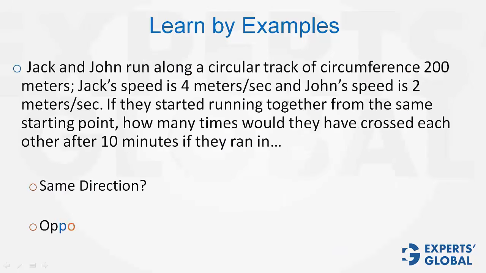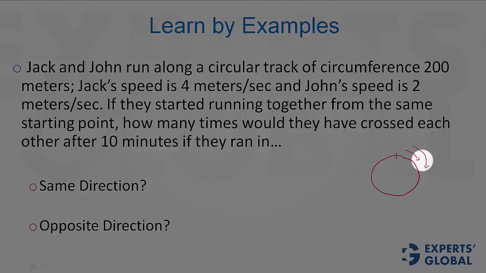Look at this example. Please pause the video, solve it yourself. There are two parts to this question. Now imagine there is a circular track, and two friends are starting from a starting point. There's one boy who is a bit slower, and there's another boy who is a bit faster. Now imagine what would happen as they start running. The gap between the two would keep on increasing, and there would come a time when the gap would be so much that it would be equal to a complete circle. That is where they will meet again. So the number of times they meet would be the number of times the faster boy overtakes the slower boy.